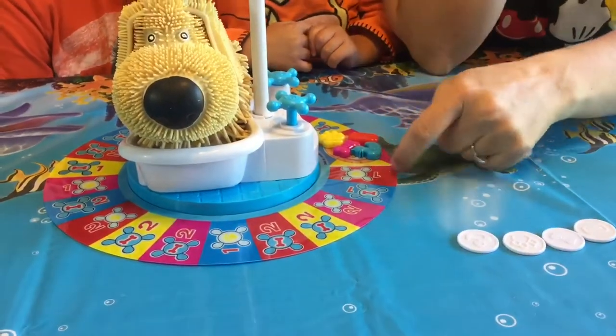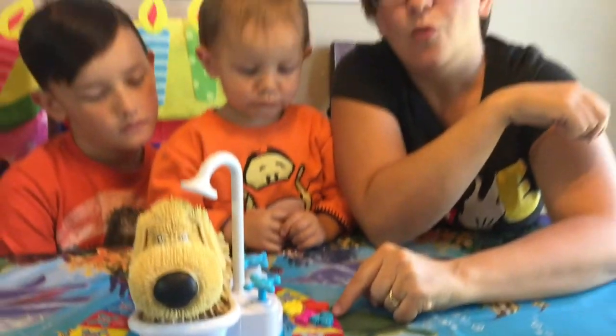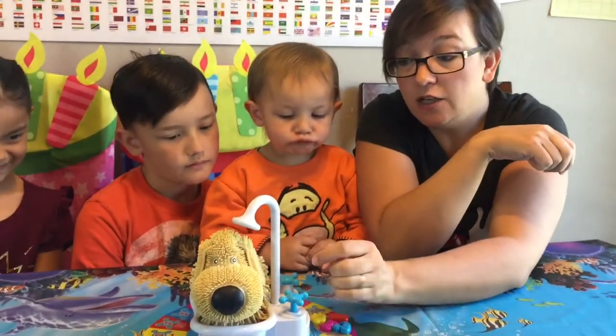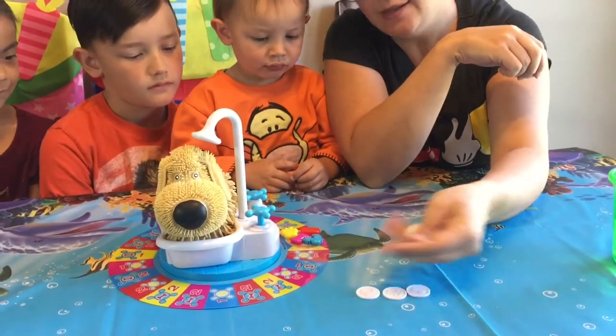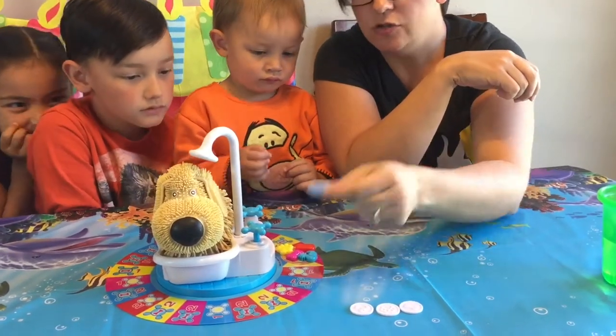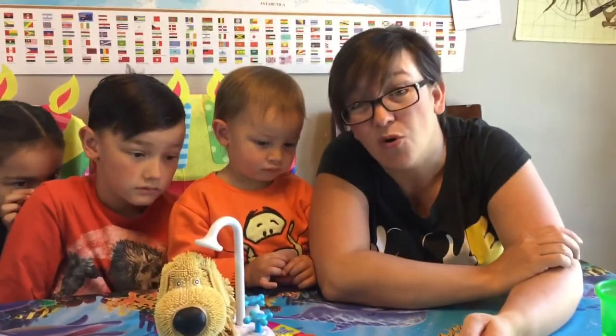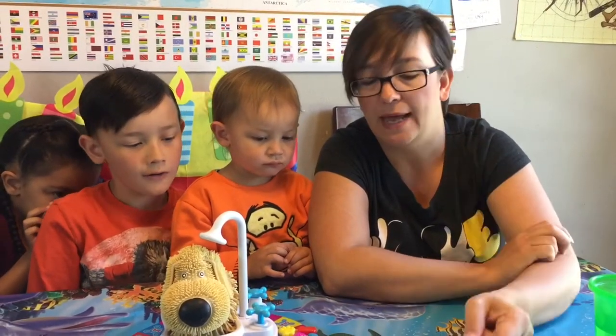The first person to go all the way around our doggy and get back into the basket wins. Now if the doggy starts shaking when it's your turn, you have to go back to the basket and take your token. After you get your token, you start going again and the doggy shakes one more time. You stay where you are that time, but you have to give your token back.